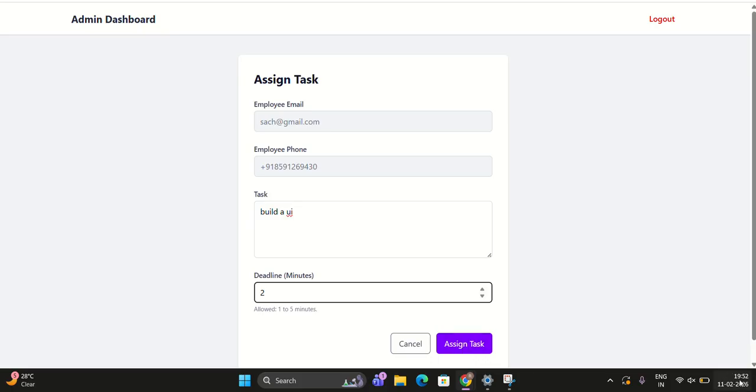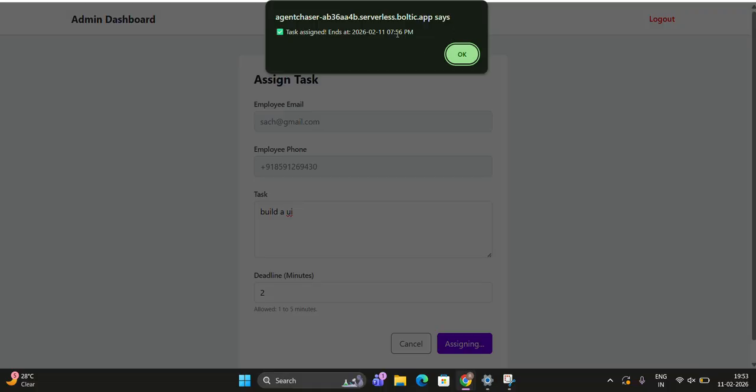Now when we assign the task, it will calculate the deadline from the current time. Now it is 19:53. We are expecting to get a deadline of 19:55, 56. Here we go, we got a deadline.